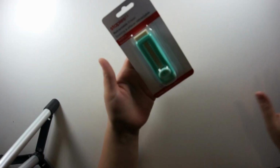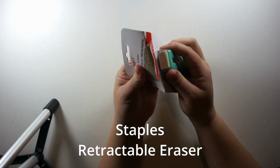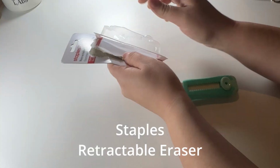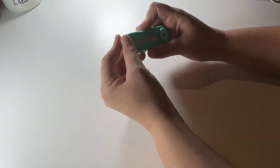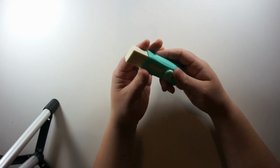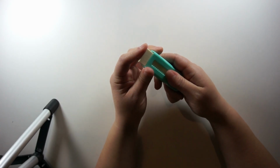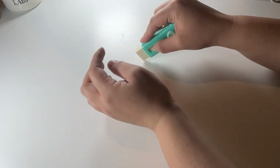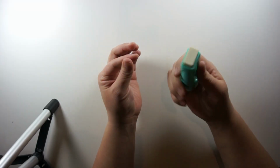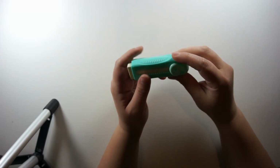So I got this retractable eraser, and I don't know how good it is, but I have the problem that sometimes my erasers go all dirty on the outside. So this one has a little case so that you can put it away when you're not actually using it. So there you go.